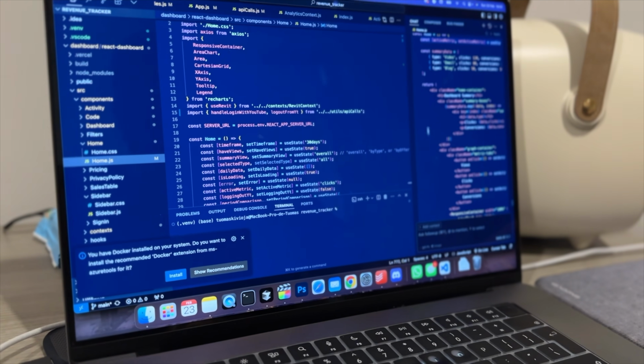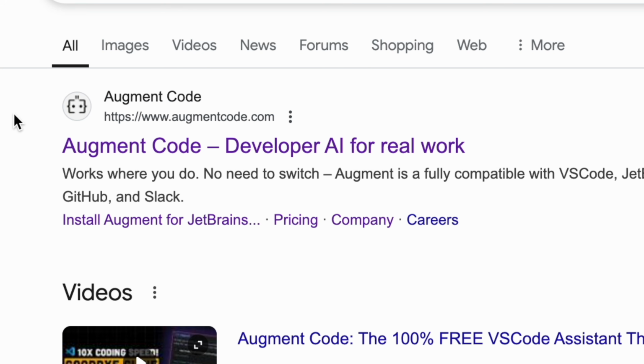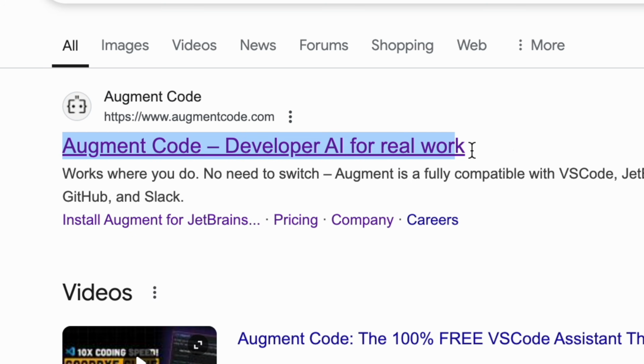Now, I built most of my new startup using Cursor AI, and initially I quit VS Code entirely, and I made a video about this specifically because I wanted to have this AI assistant directly integrated into my code editor. But as my code base grew, I faced more and more issues with Cursor. So I started playing around with different tools, and Augment caught my eye specifically because it seemed to be designed for exactly what I was looking for, which is large code bases and bigger projects.